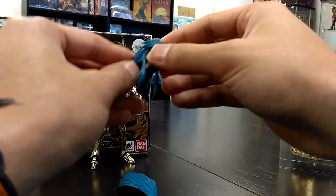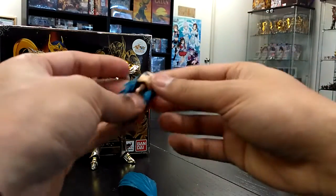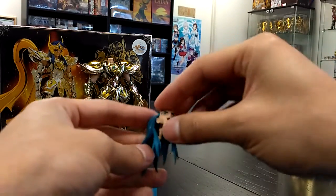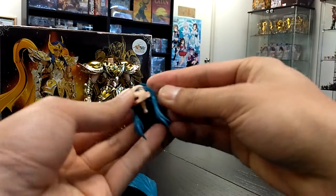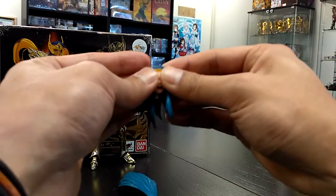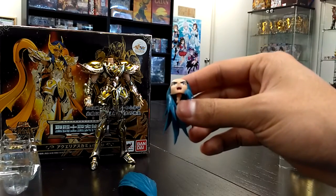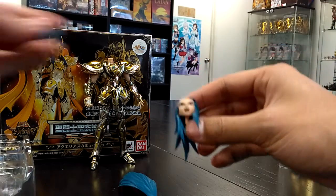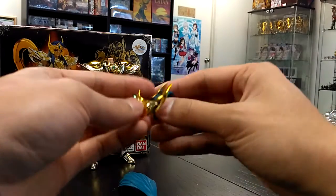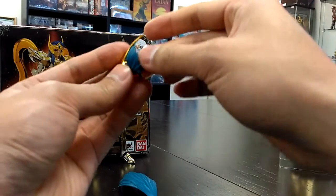So I think we will actually have him wearing the tiara. So let's take this part off. But what we'll do is I might actually have him as a screaming face. Like that. So since I have the pose like that. So with the screaming face, it'll be quite easy. All you need to do, they actually give you another front hair part with a little hole on top. So the tiara, of course, is plastic. So I would assume that all we need to do is just pop this one on like that.